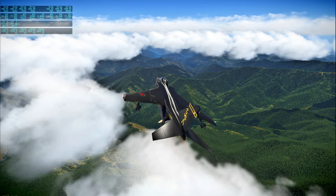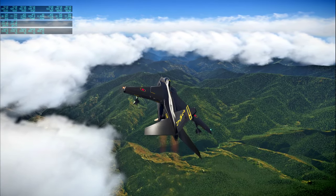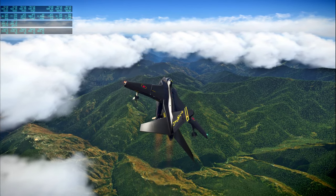Next city we're going to hit is Dehradun, which is another very unique city, for a completely different reason.